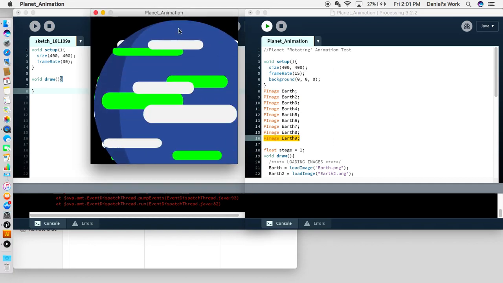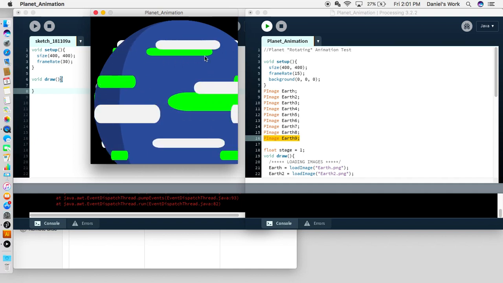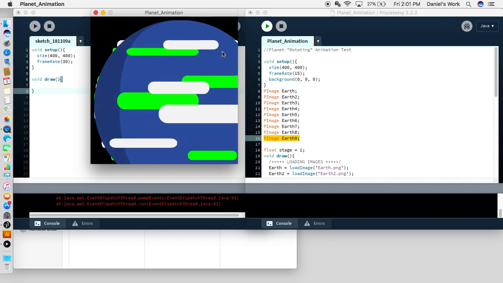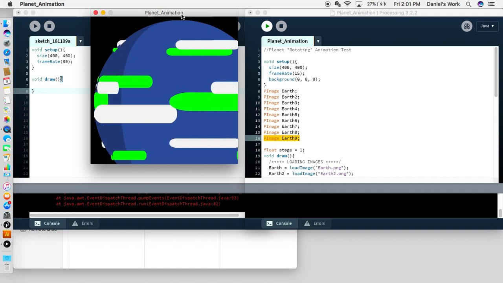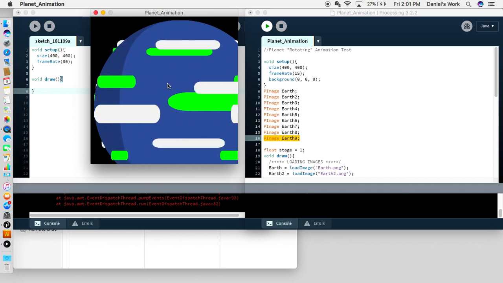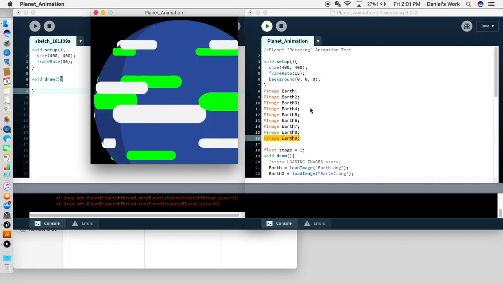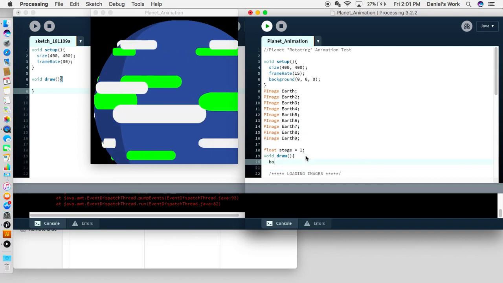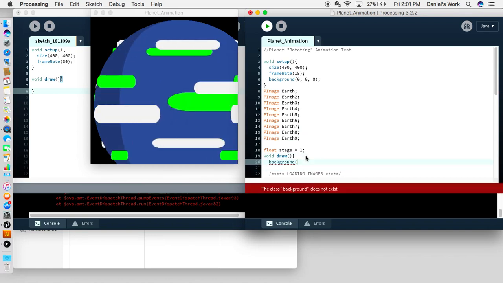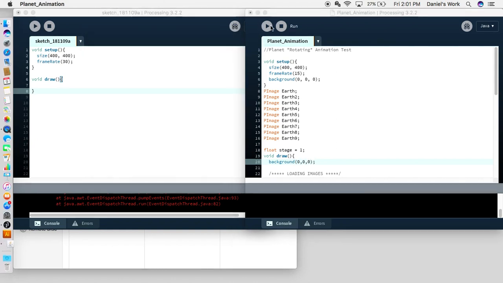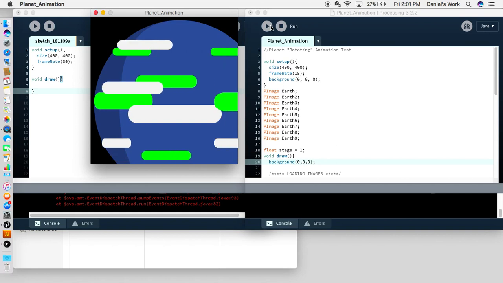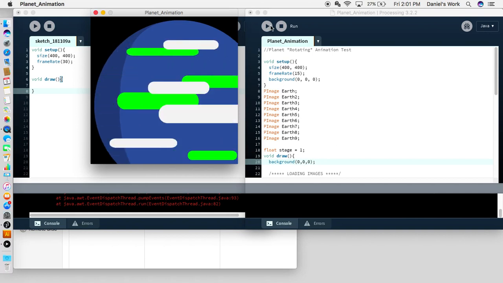There we go. It's a very simple animation. You can see the movement of what looks like clouds and continents moving on this planet. Very basic. Not a lot of thought went into it. Didn't take very long either, but it looks pretty good. I just remembered I need to make a background. Now let's run it now. This should make it better. There we go. That looks slightly better now too.